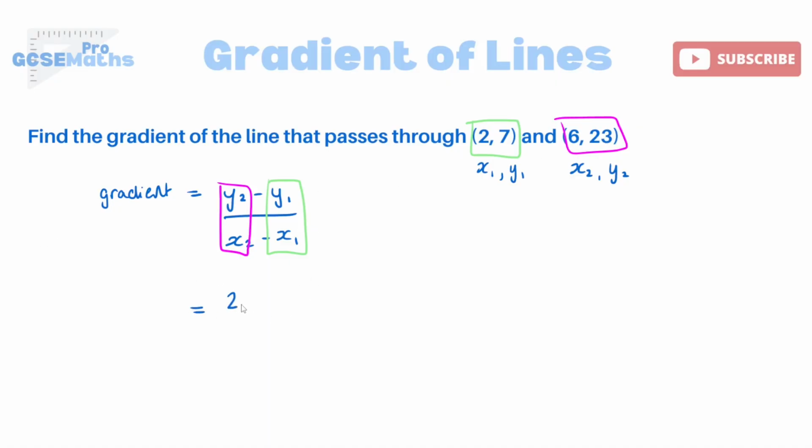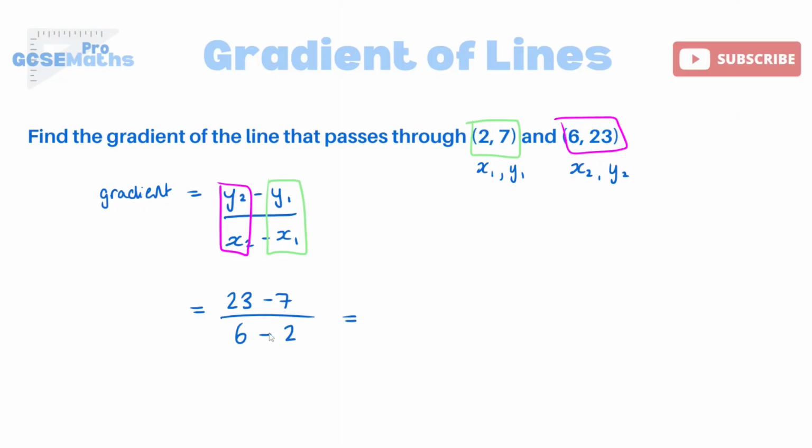So for y, we're starting off with y at the top. If I do 23 minus 7, that's my change in y, isn't it? Over my change in x, I'm not going to put 2, because 23 and 2 were not part of the same coordinates, were they? If I started off with 23 for y, then I must start off with 6 for x. And then obviously the other x value was 2. Change in y over change in x.